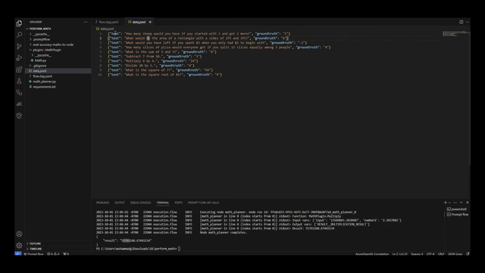The reason we are doing this is to make sure, first of all, the planner of Semantic Kernel works properly and it can understand that, okay, I need to call math plugin. And then here's the output. So I'm gonna give all these to this flow that I created to make sure if the answer is 8, my flow also calculates the answer as 8, or how many of them it will calculate properly. That's another proposed value of prompt flow to let you do batch evaluation.